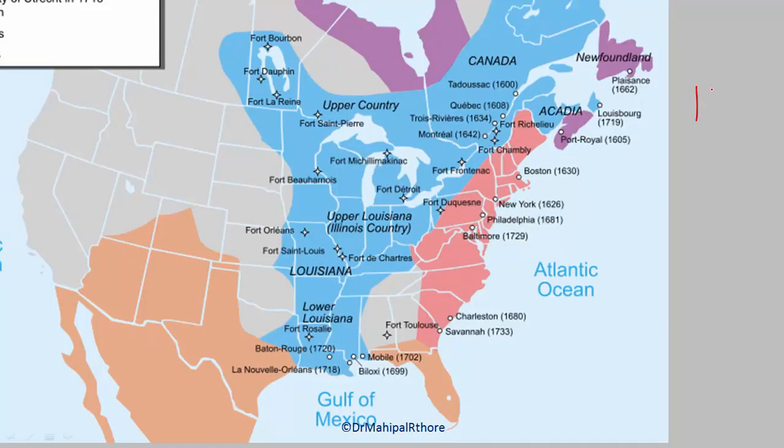This is a map in 1750 before the war began. You see here the light blue colored territory, this is all France, and the pink colored one here is Britain. And as I told you, along the Mississippi River they had most of their forts. You can see these star marked, they are all the trading forts. So they are along the river, and all this inside territory, Indians were living here. And most of the British cities were along the coastal region. So this is the map before 1750, before the Seven Years' War.